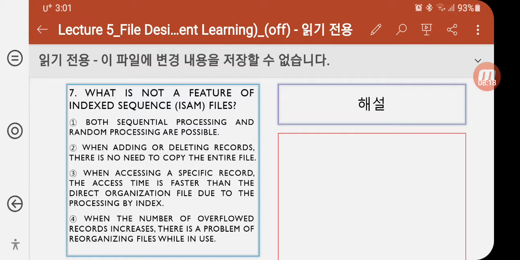When accessing a specific record, the access time is faster than the direct organization file due to the processing by index. Number 3 is not correct. When the number of overflowed records increase, there is a problem of reorganizing files while in use. Correct. The correct answer is number 3.